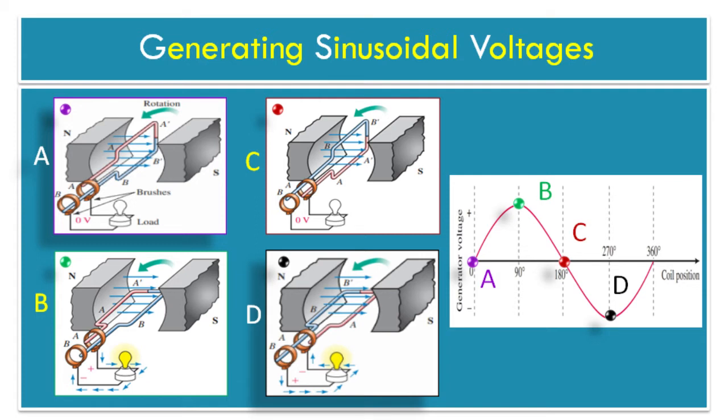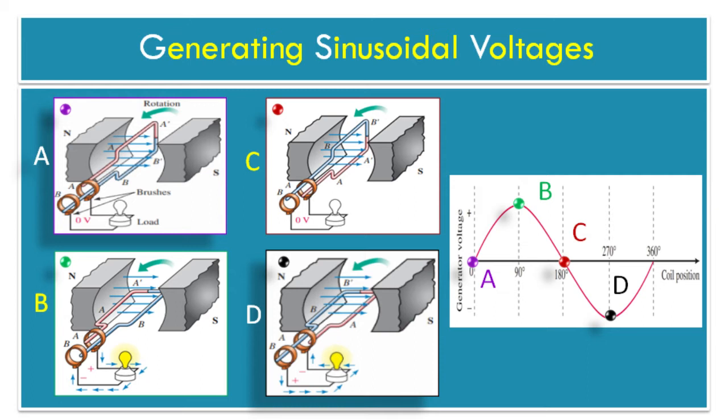Let's study generation of AC voltages. One way to generate AC voltage is to rotate a coil of wire at constant angular velocity in a fixed magnetic field, where voltage is proportional to the rate at which flux lines are cut, and it operates on Faraday's law. Refer to figure A. The coil sides are moving parallel to the field. No flux lines are being cut and induced voltage is 0. We refer to the coil position as 0 degree, which is also shown in the waveform at point A.